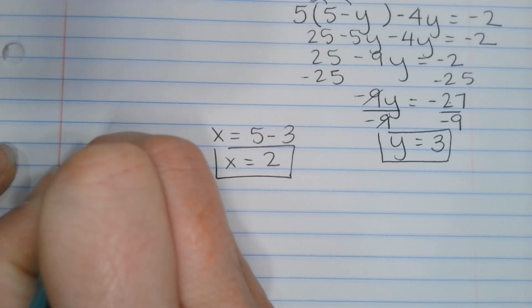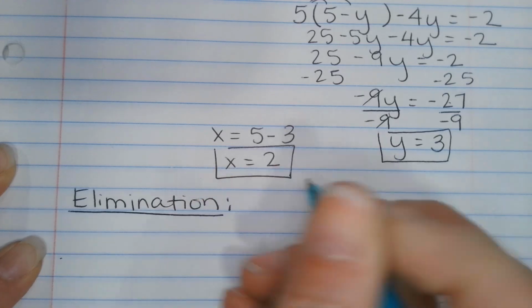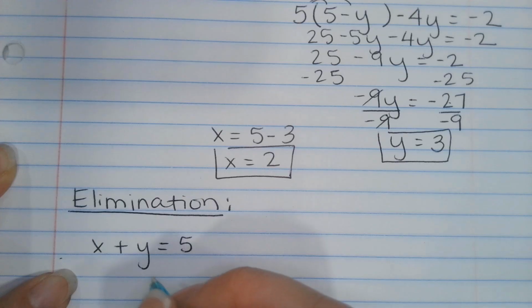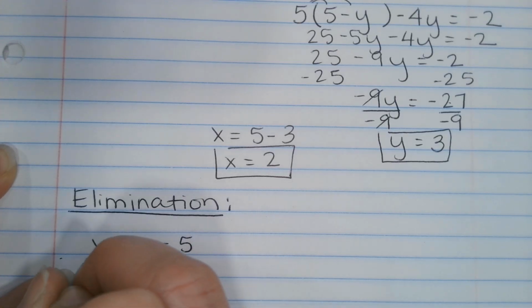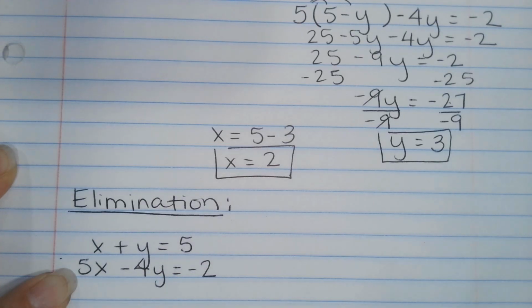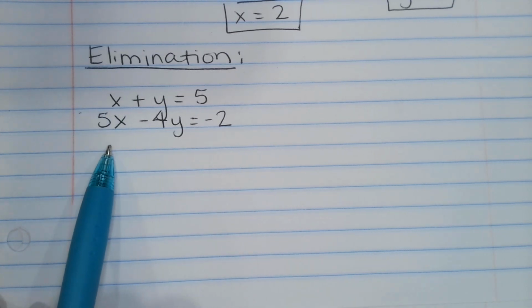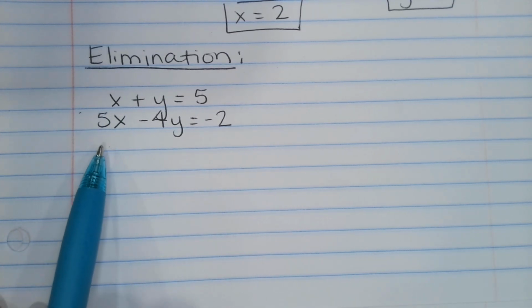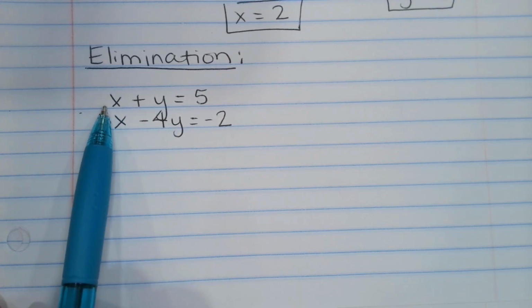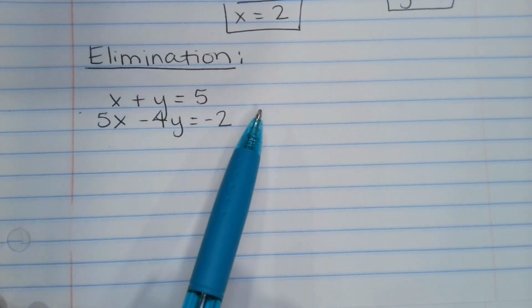All right, let me show you the elimination method if that's the one you prefer. With elimination, you want to eliminate one of the variables because, again, you cannot solve a problem or an equation if it has two variables in it. You've got to eliminate one of the variables and then plug it back in later. All right, so with elimination, remember your goal is to make one of the variables the same coefficient, so the number in front of your letter, but opposite signs. And so right here, I could make this negative 5x, or I could eliminate my y's and make this times 4. So whatever you want to do.